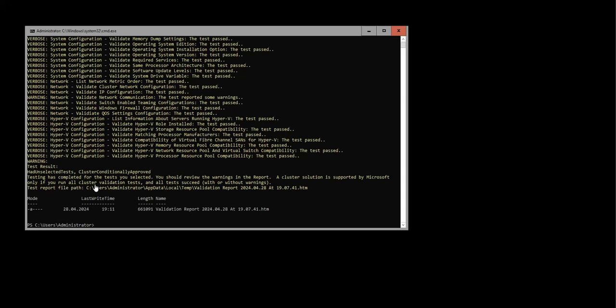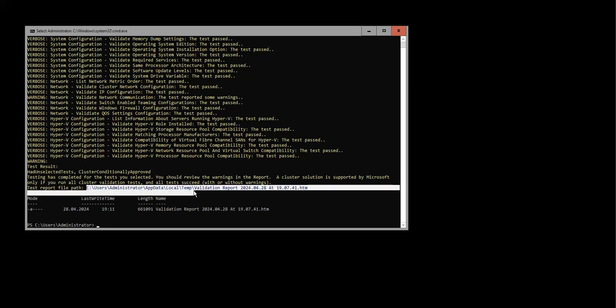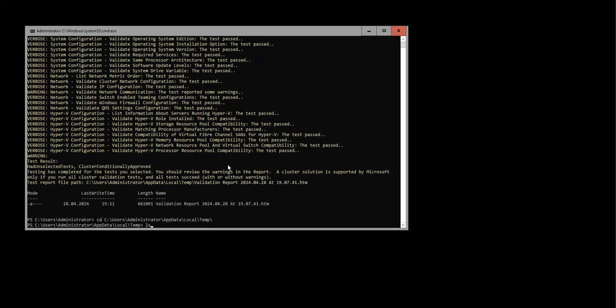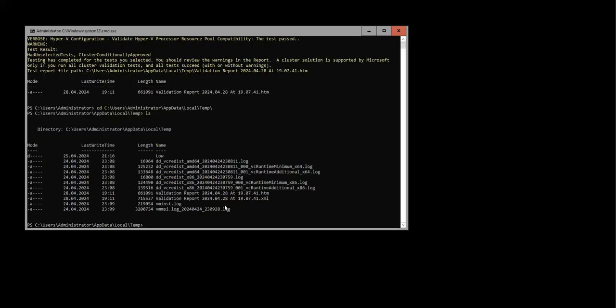So as you can see, the test results are located here, so you need to go to the temp folder. Basically, if we go here, we have the test results in our validation report, and it's in XML and HTML.